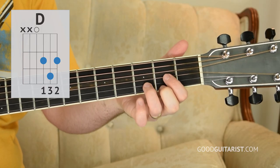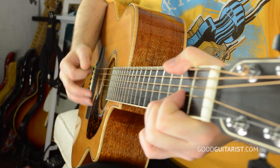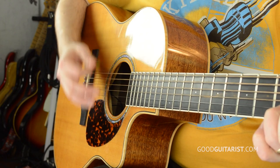When you're trying it over D, it helps to put your thumb covering up the thickest string. That way, when you're doing your root, it's not going to sound like that. So that's the easy pattern.